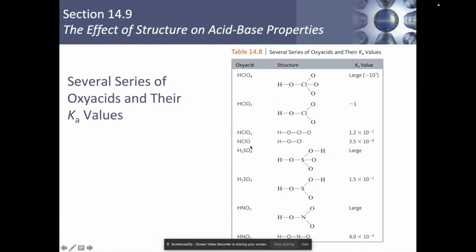Right here, we've got, again, sulfuric acid. You can see we have two OHs here. It's a diprotic or a polyprotic acid. And so we've got 4 oxygens here, 2 of which have H's attached to them. Whereas sulfurous acid, H2SO3, we have 3 instead. And so sulfuric acid is a strong acid, whereas sulfurous acid is not. And that trend continues with nitric versus nitrous acid. And so, again, just kind of a general trend that you might notice.